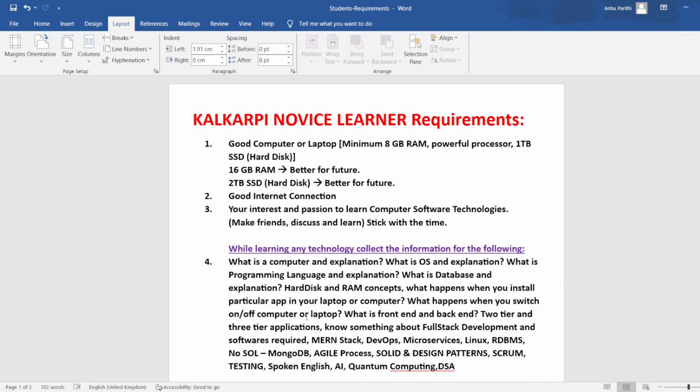Then the learner must have a clear idea about the operating system and its explanation. Then what is a programming language and its explanation? What is a database and its explanation? Hard disk and RAM concepts. What happens when you install a particular app in your laptop or computer.